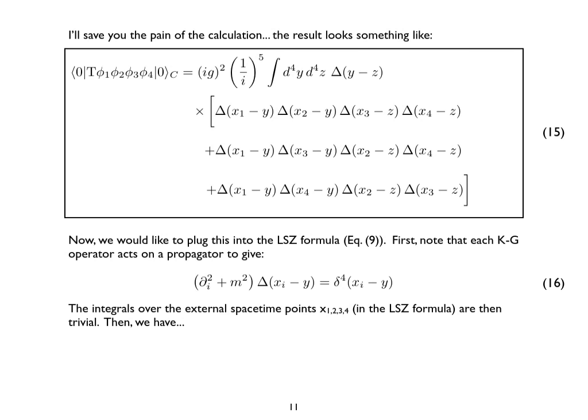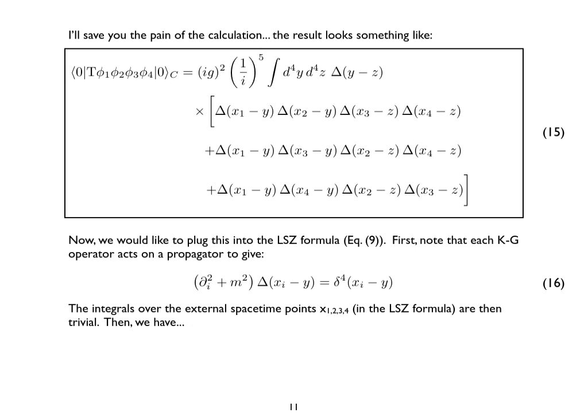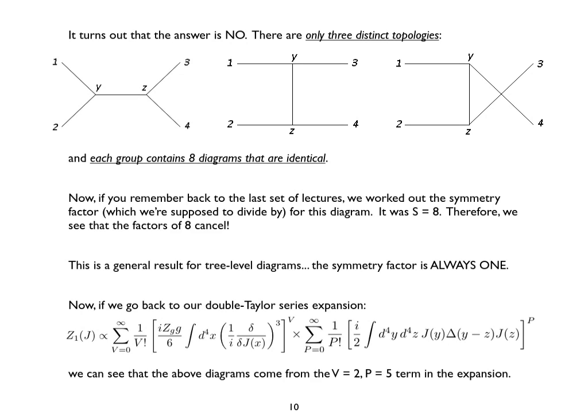That sounds horrible. Right? So let me just show you what the answer would look like. So basically I'm expanding, right? And I take those functional derivatives, okay? And it leaves me with these 3 terms, okay? You see I've got a common Feynman propagator that I pulled out front. And then it's a product of 4 Feynman propagators. Okay, but we still are integrating over these space-time points y and z. Okay, y and z, if you look back at how I labeled those, are the internal points, right?